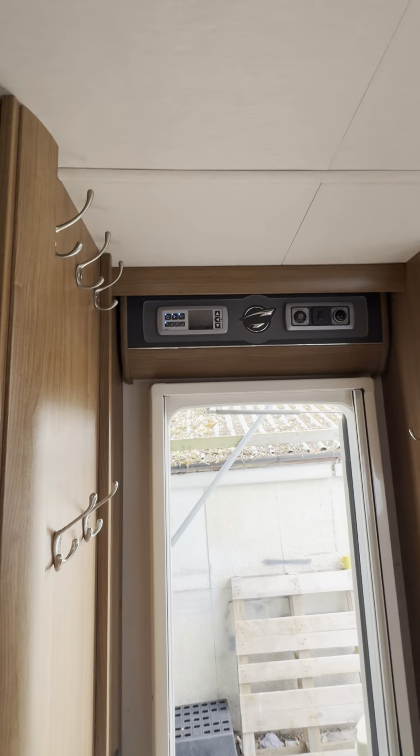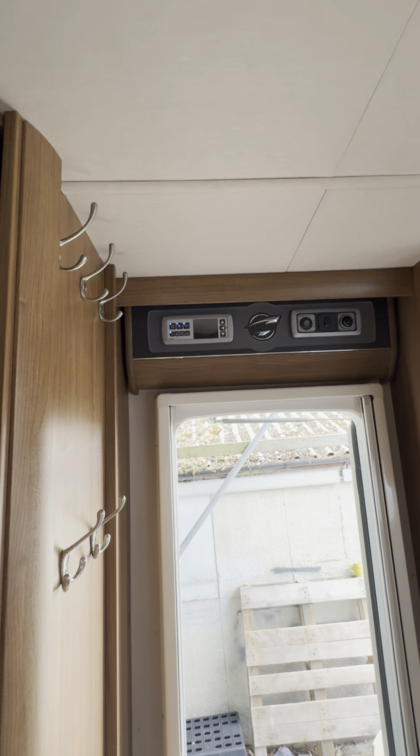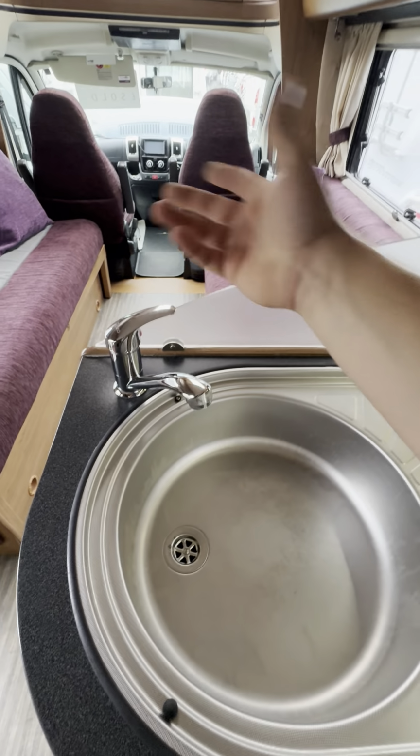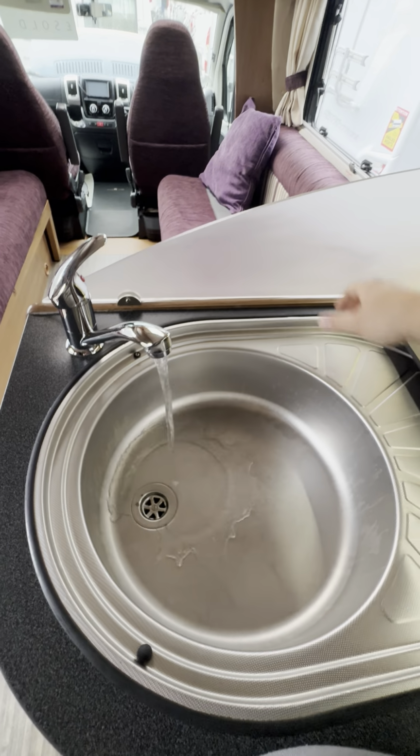Once you've done that, come into the vehicle, make sure that you've got a little bit of fresh water in your tank by going through the gauges there. Turn on your water pump and then essentially just come here to the tap. So all you need to do from there, it's the way I do it, turn it to cold, which is round to the right, and draw some water through.